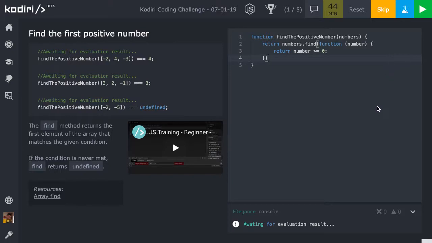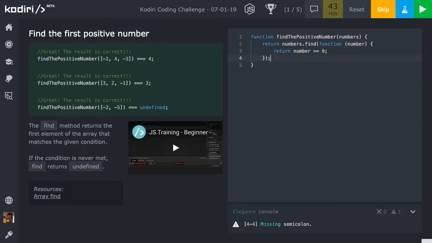Well, it should work. So again, we have two things. First of all, whether it's technically correct or not, and then whether it's elegant or not. It's two separate things, right? So I believe all these three exercises should be correct, but the Elegance console should complain a bit. Correct. So Itamar and Daniel were correct, right? Every time you have a return statement, we should add a semicolon at the end. Where do we finish the return statement? This is the content of the return statement. So just add the semicolon there.